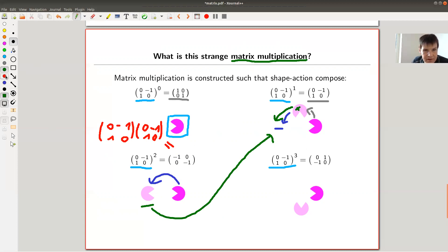And the same for the third power: the third power is now taking the original object and turning it all the way around 270 degrees, which is the same as turning it around 90 degrees, turning it around 90 degrees, and turning it around yet again 90 degrees. And this is really how you should think about matrix multiplication. Matrix multiplication is this operation on spaces. A matrix is this operation on spaces, just encoded in a good way. And matrix multiplication is built such that composition of operations on spaces is mirrored in the multiplication of matrices.